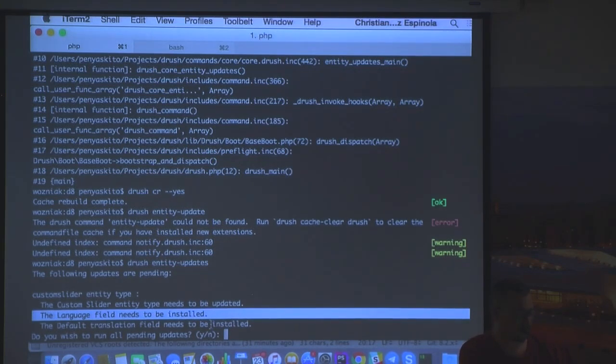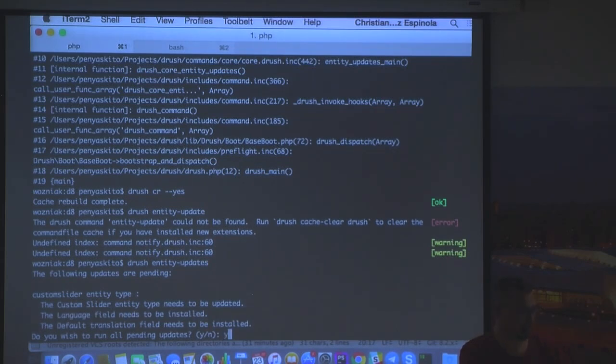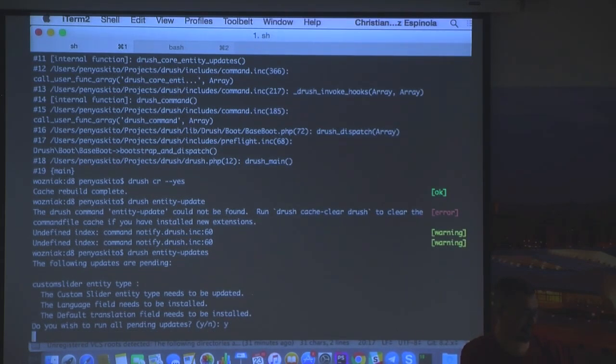And there's another thing, which is the default translation field, that content translation adds because we say that we want to assign a language here. So if I say yes, this will create the columns in the database.